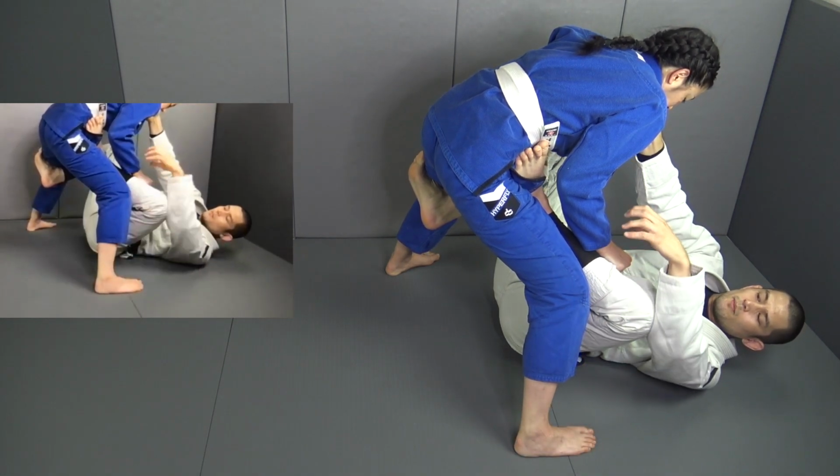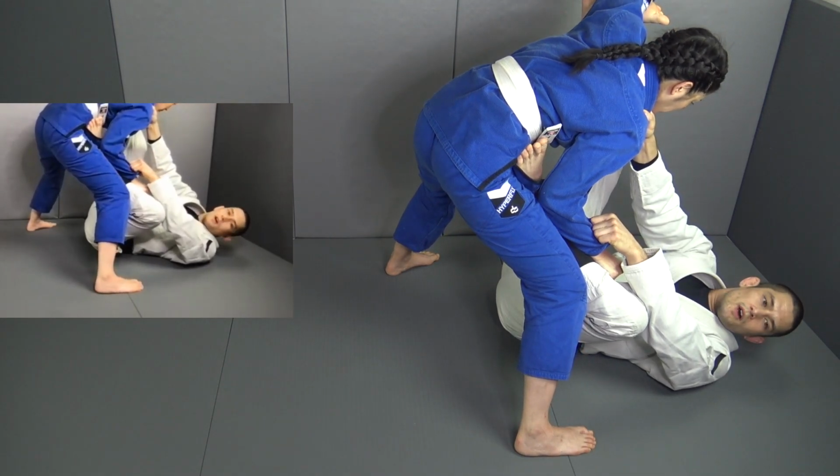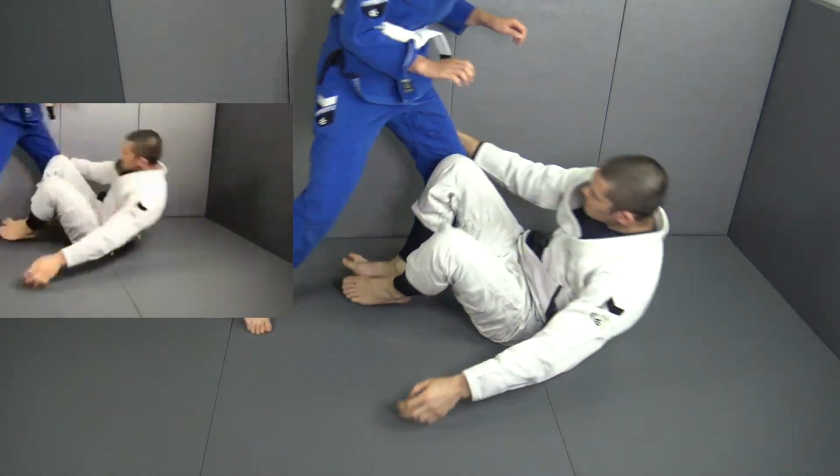I'm going to go ahead and reach up, grab a hold of her sleeve, and then I'm going to put a second distance foot here on her elbow and bicep. Okay, so here's the position we're in. We're just going to turn a little bit so you can see this.